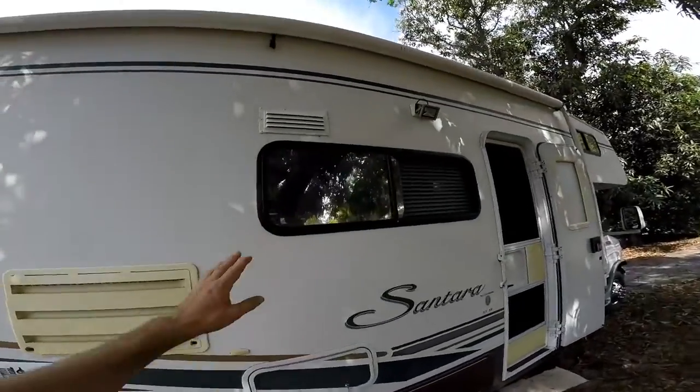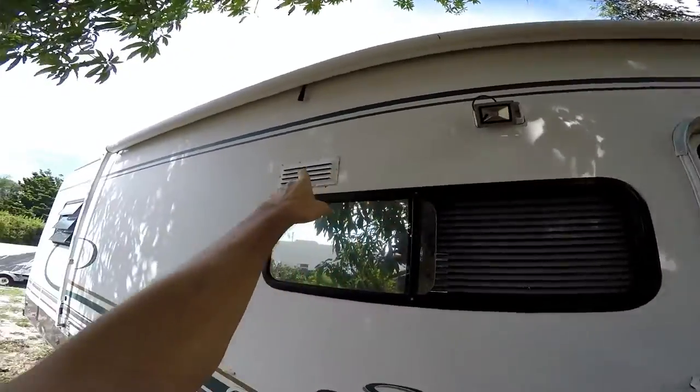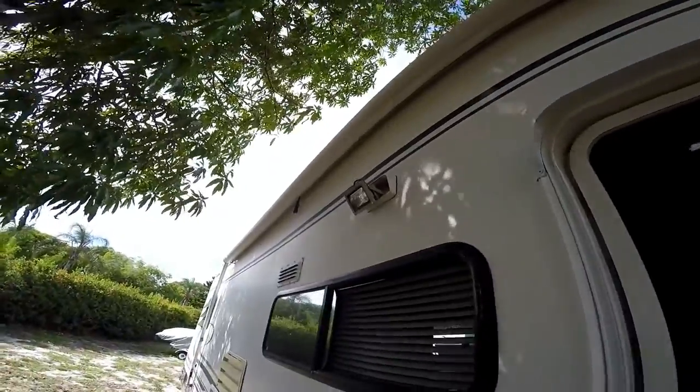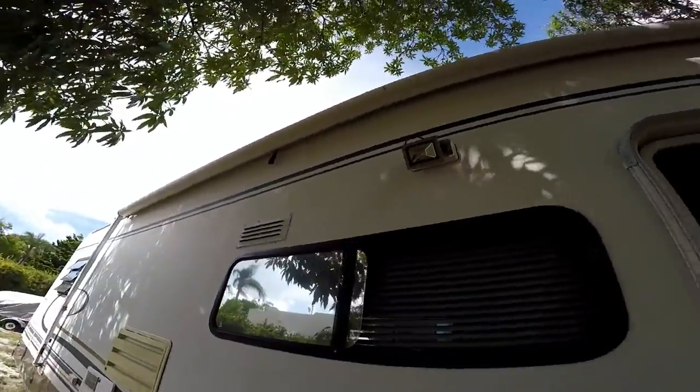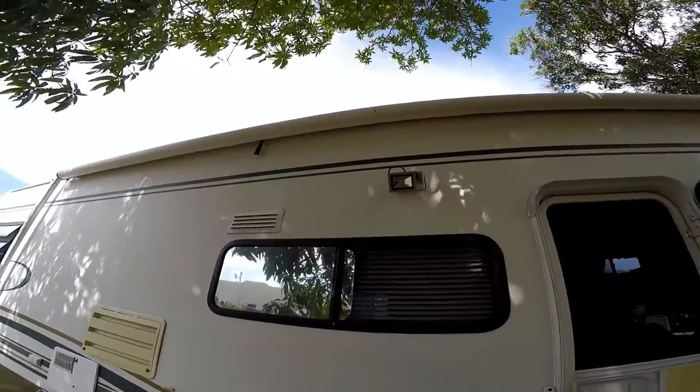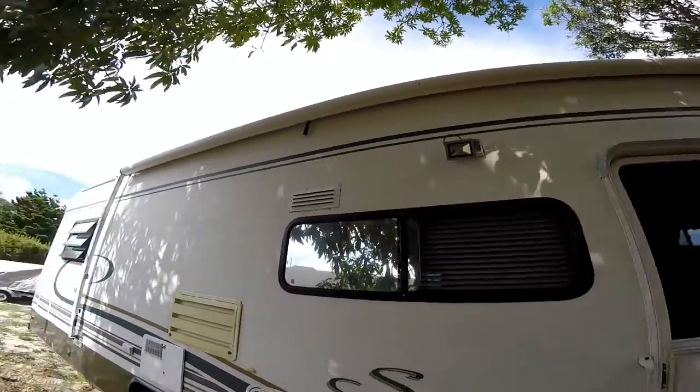Let's go to the top here. You see we have another window, an exhaust port. This is for when you're cooking. And this is a custom 10 watt LED floodlight that I put outside. I replaced the original one. This one's about 10,000 times better. But later on at night, I'll come back and I'll show how that works.